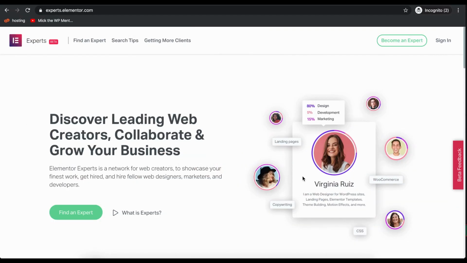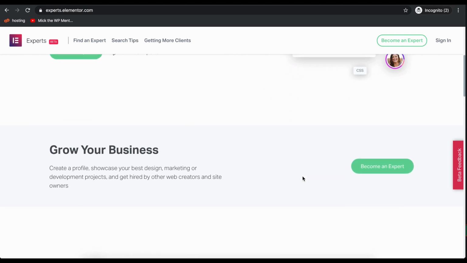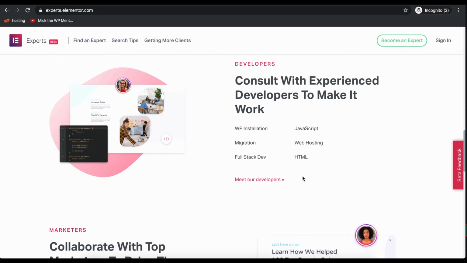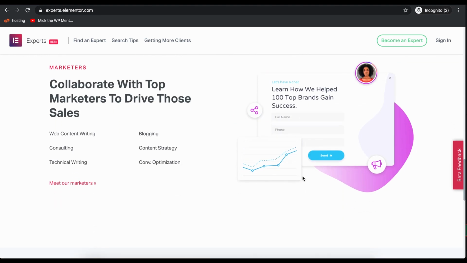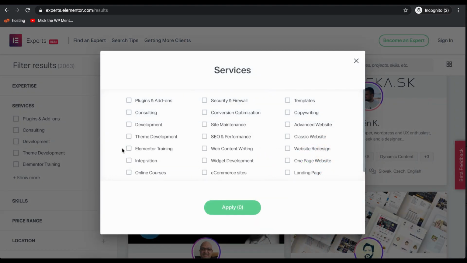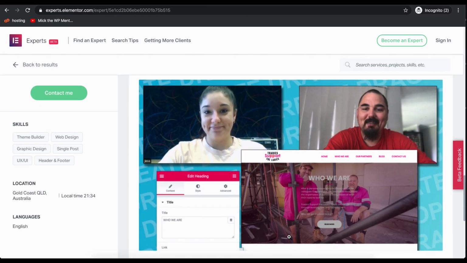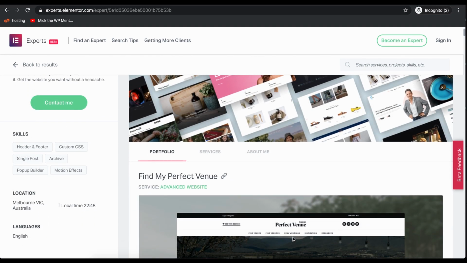If you are looking for help with your Elementor website, make sure you take a look at the new Elementor Experts platform. Elementor Experts is an extensive directory of leading web creators with a vast range of skills from all over the world, ready to help you with things like training, custom code, templates, SEO, marketing, and even full website builds. But before you hand over your username and password, make sure you create them their own user account to help keep your site safe.